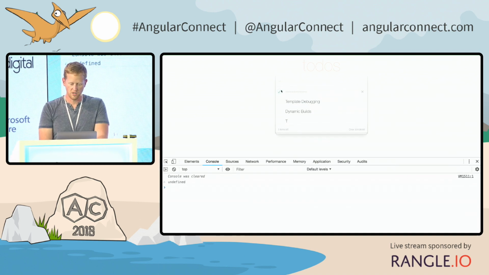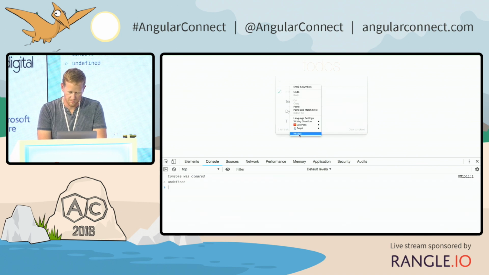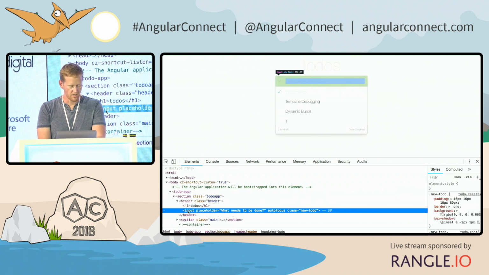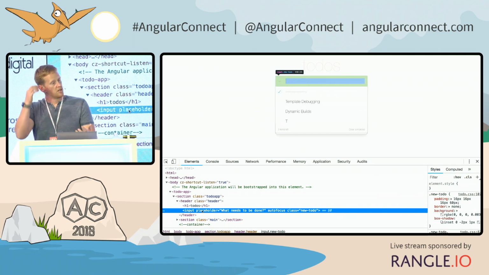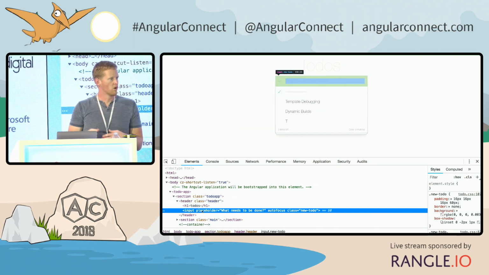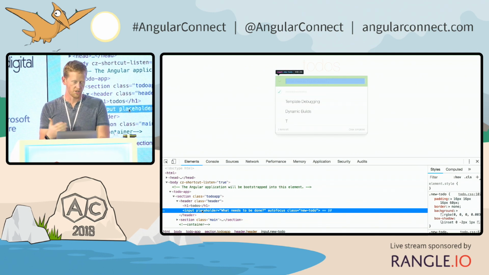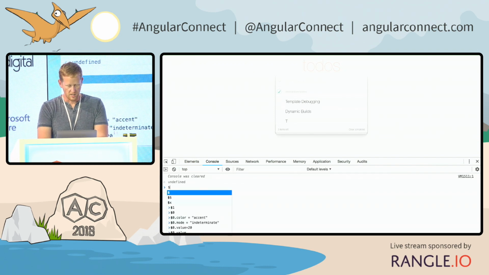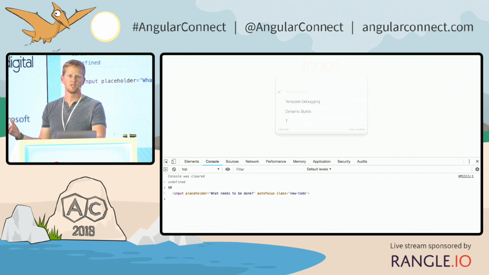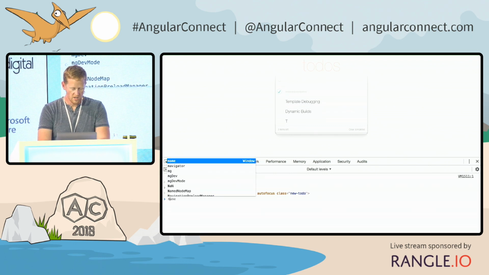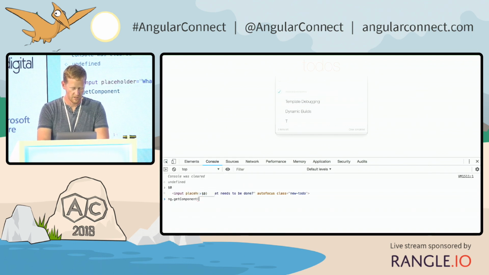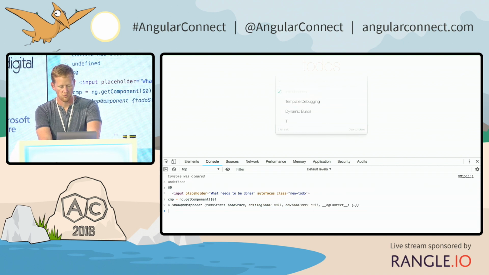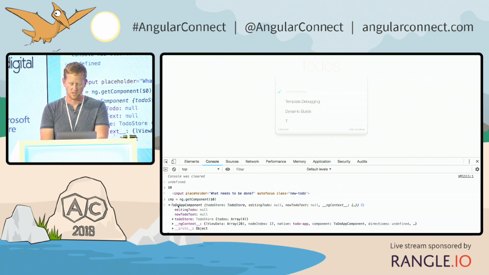And with this feature, you can do things like inspect element. So we're inspecting the input element. If you've got a handle on a DOM element, one thing that would be really nice is to find the component that controls this piece of DOM. So if we come over to the console, $0 refers to the currently selected element in the elements panel. If we use ng.getComponent, we pass in an element, assign that to a variable cmp, and we actually get the component instance here.